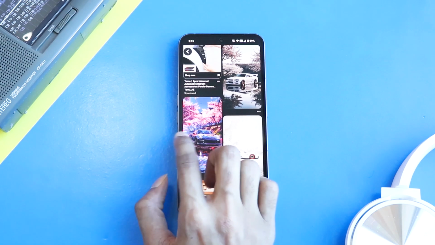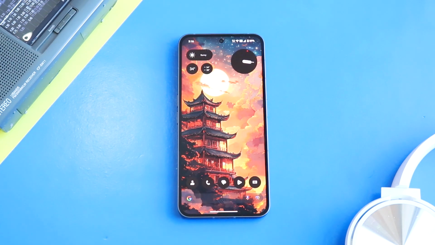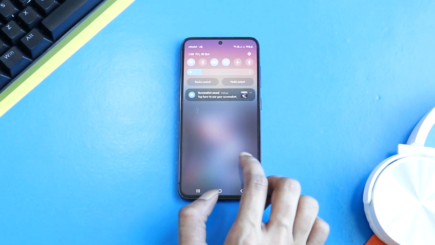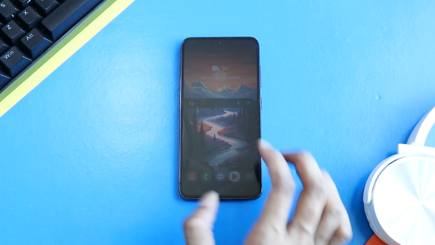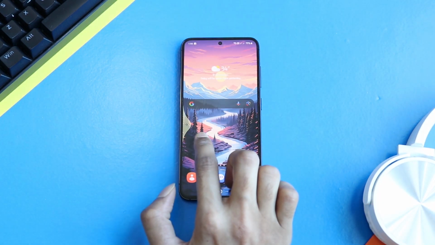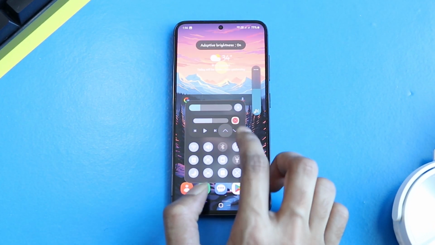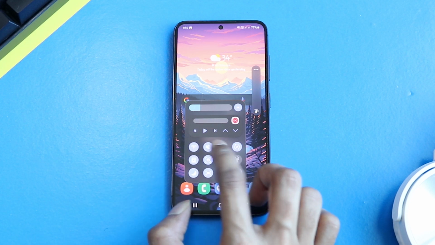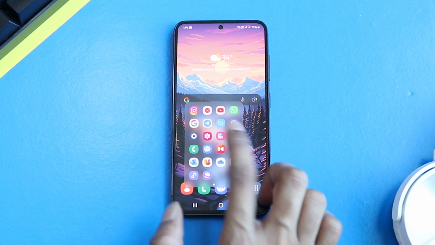Nowadays, people mostly use navigation gestures on their phones, and let me show you how to add more function to these gestures. For example, you can swipe to open the notification panel, or swipe again to take a screenshot, or to even lock your phone, or swipe a bit more to open a toolbox that contains commonly used functions like brightness slider, volume controls, or toggle buttons for Wi-Fi, sound modes, auto rotate, along with a bunch of other controls, or swipe in a different direction to open the app drawer.